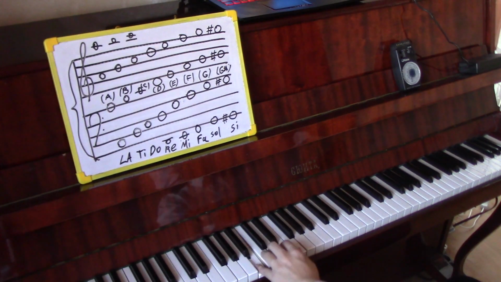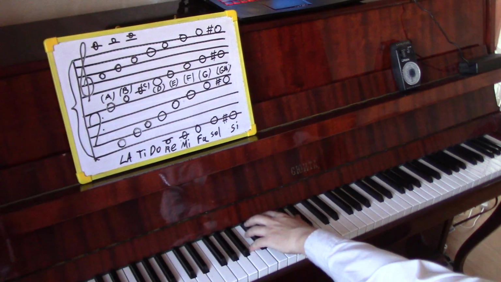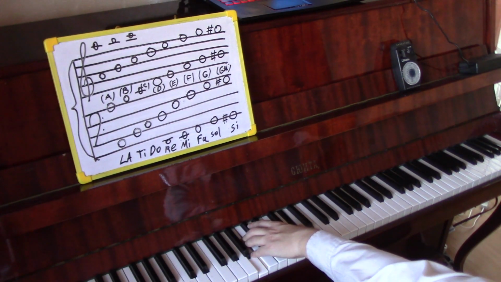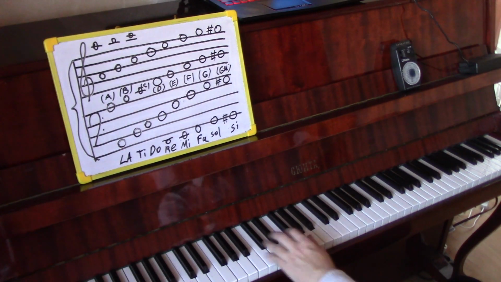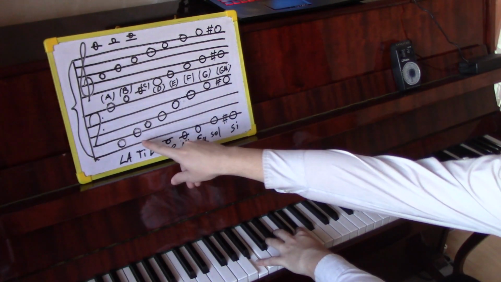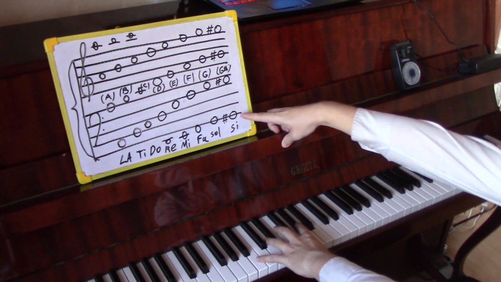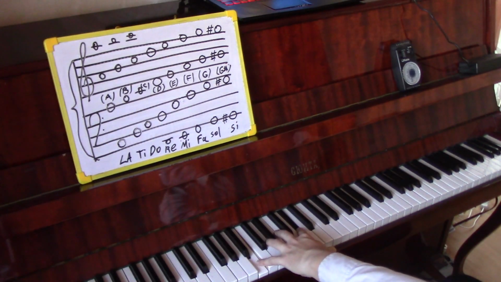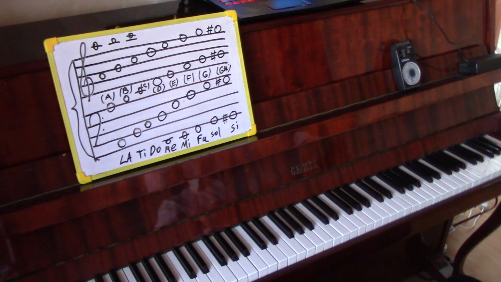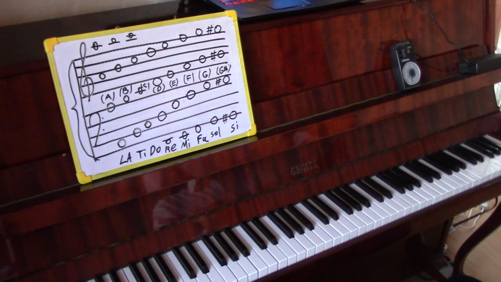But if we have ti, do, re, mi, fa, si. Here, there's a major sixth. So we had a minor sixth, and now we have a major sixth because of the C. So between ti and sol, there's a minor sixth. Between ti and C, a half step higher than the sol, you have a major sixth. And you have some kind of an interval of a sixth because you have B, C, D, E, F, and G, 6 notes. Okay, hopefully that makes intervals a bit clearer.